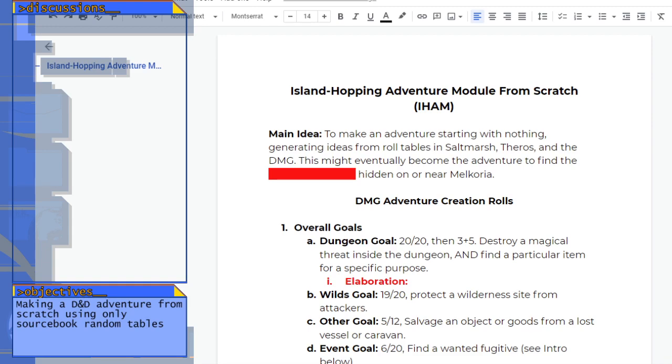Okay, so I have decided this evening that I want to really put to the test the random roll tables in the D&D 5th edition source books. So what I have begun to do is roll on those to generate adventure stuff, and then I have a book that I'm going to use to generate like an ocean journey, and then a third book that I'm going to use to generate an island destination, and then back to the Dungeon Master's Guide to create a dungeon.